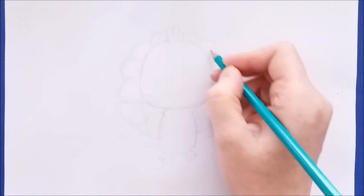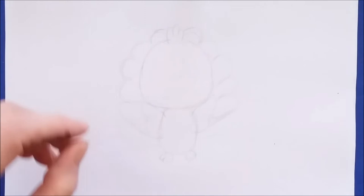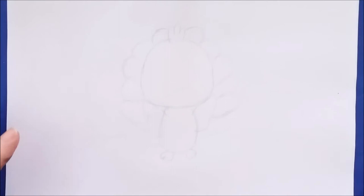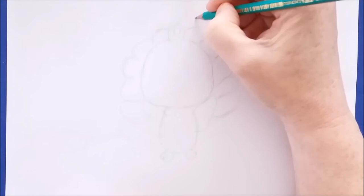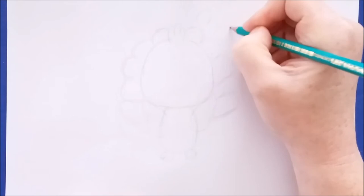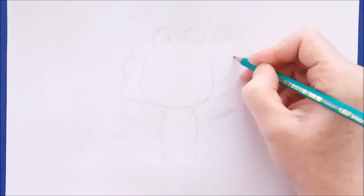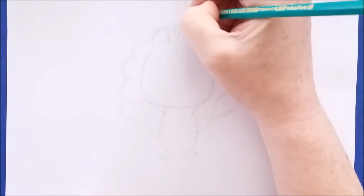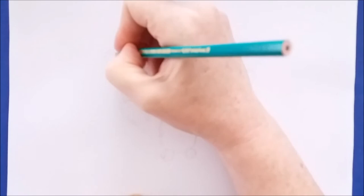Then we'll need to add the eyes of the feathers. I'll do that as soon as I clean up a couple of these little lines. So on top of each feather I'm drawing a teardrop — these are those really pretty peacock feathers — and I'll just draw these on top of each curved feather that we drew before. I'm done with this side, so I'll go to the other side and do the same thing, just some nice teardrop shapes all the way around the peacock.